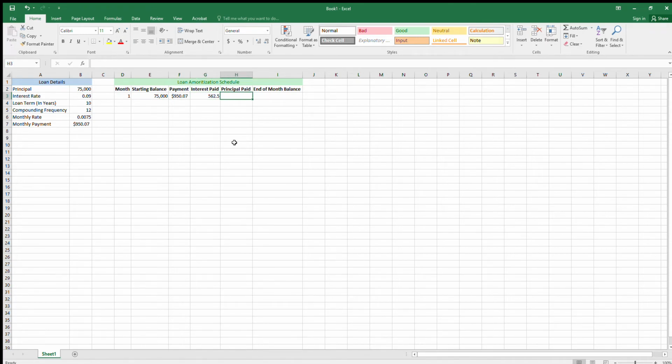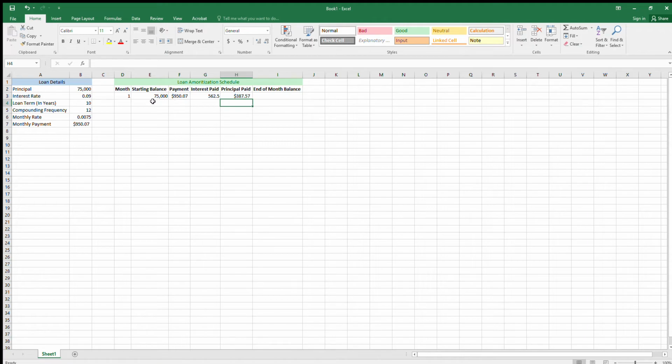It's gone. So what remains then is what's paid on the principal. Whatever's left over after they take the $562.50 away from you, that is what goes towards the principal, or towards the actual balance. To calculate that, we need to know the difference, so equals F3, whatever we paid, minus the interest that was removed, so minus G3. Okay, so that difference is the amount that was actually paid towards the principal.